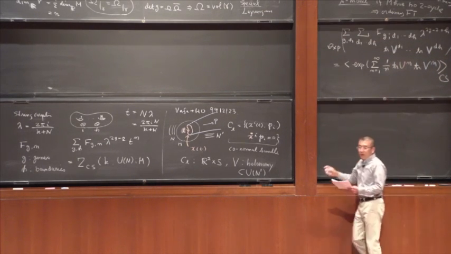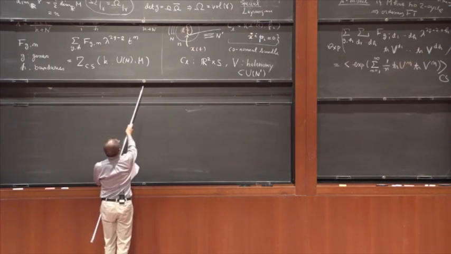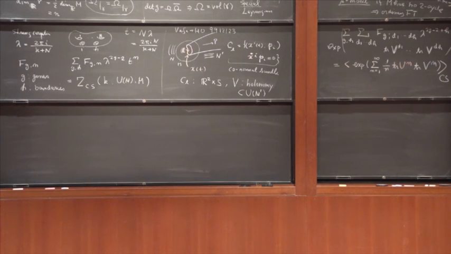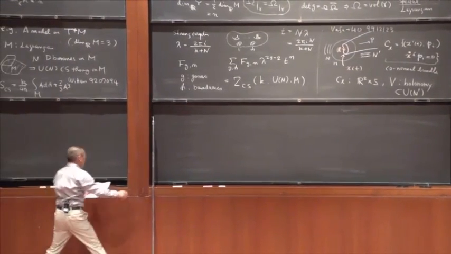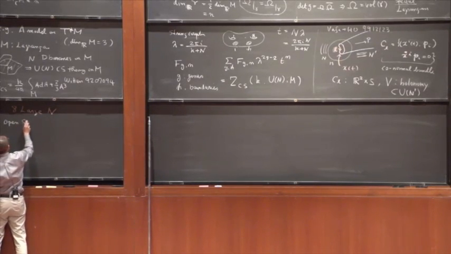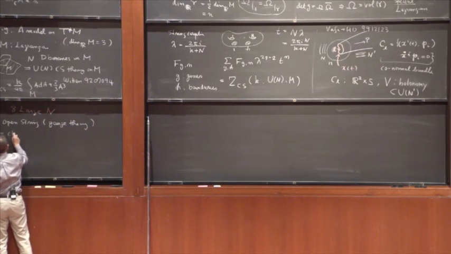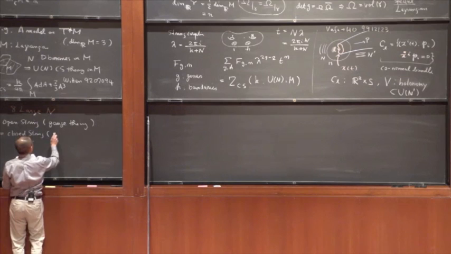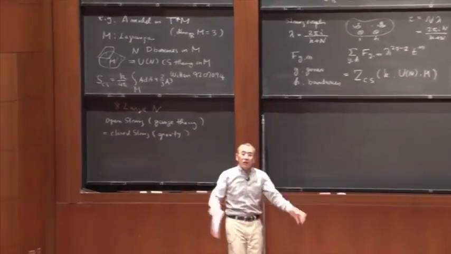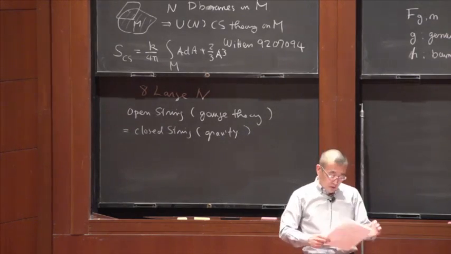But before we get there, let me discuss the large N duality for this type of theory. Large N duality, as you all know, is a relation between open strings and closed strings. You can have open string, which is typically related to gauge theory, and closed string, which is typically related to gravity theory. So AdS/CFT correspondence is an example, but we can actually have a topological string version of large N duality, in which we can discuss the string theory aspect in much more detail.